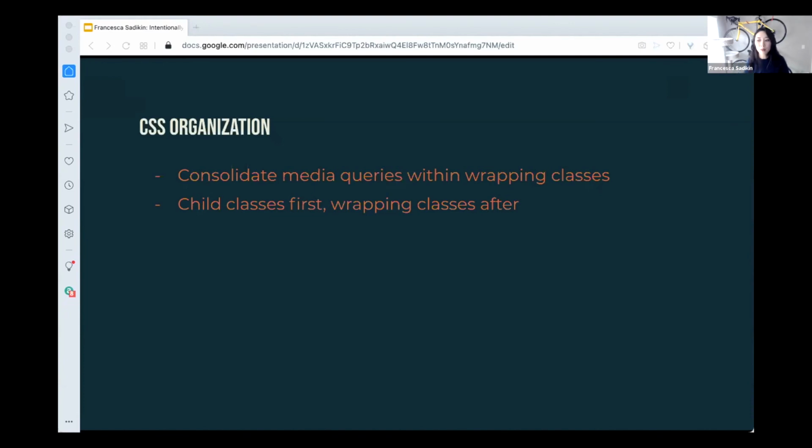Second tip is just to prevent any accidental styling override issues. I organize my child classes first, and then any classes that wrap them come after. So if I were to give you an example of a page layout style sheet, the most parent wrapping class would be defined last, aka at the bottom of the sheet, so it can reference the child classes above it without any issues. This also works in something like CSS and JS.